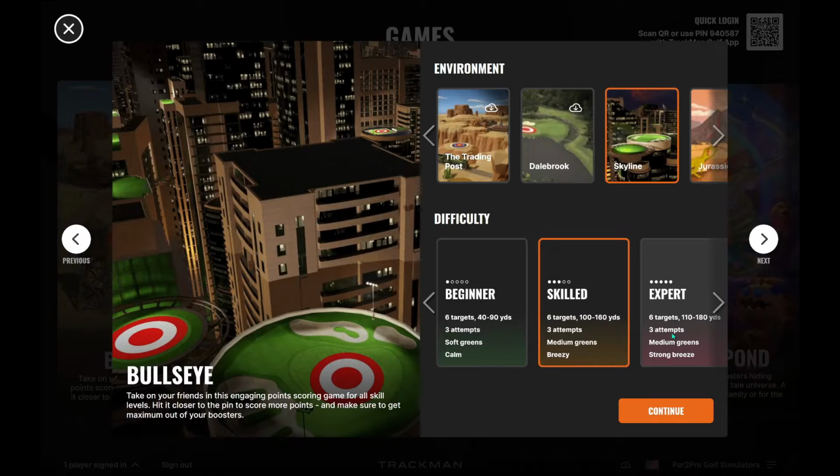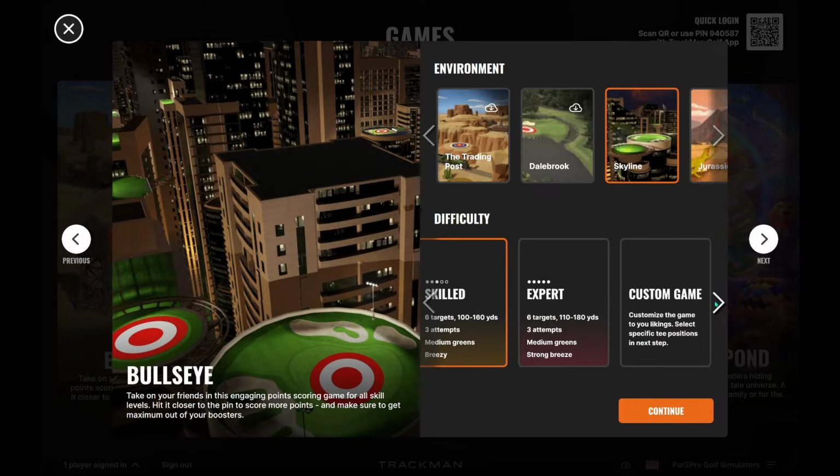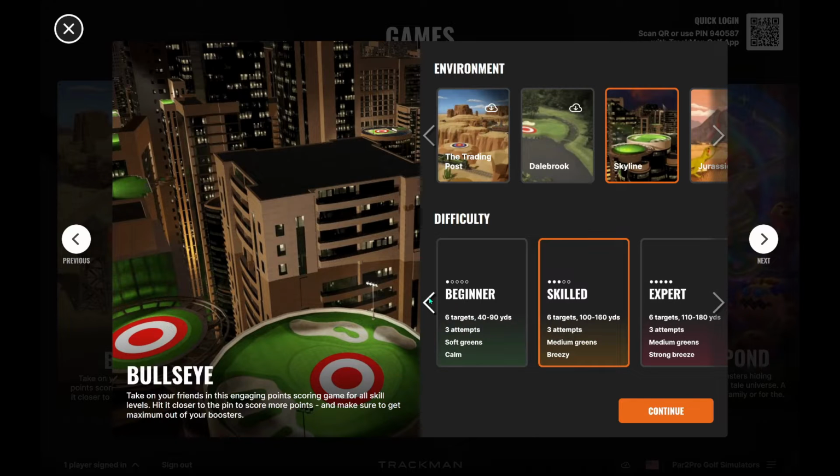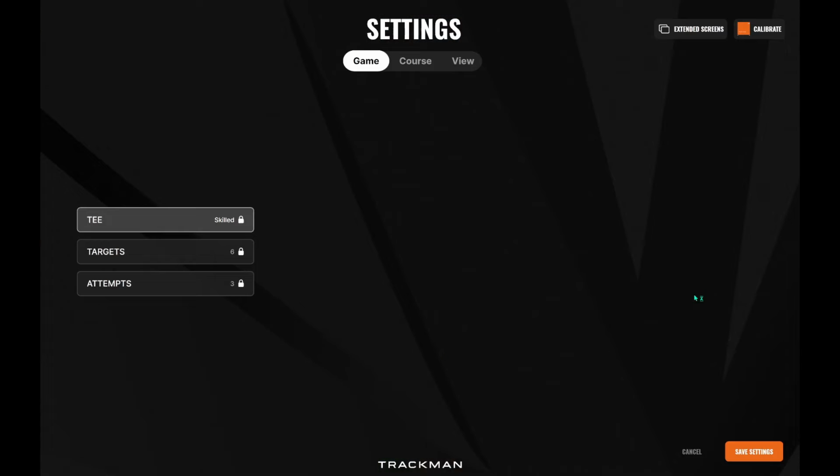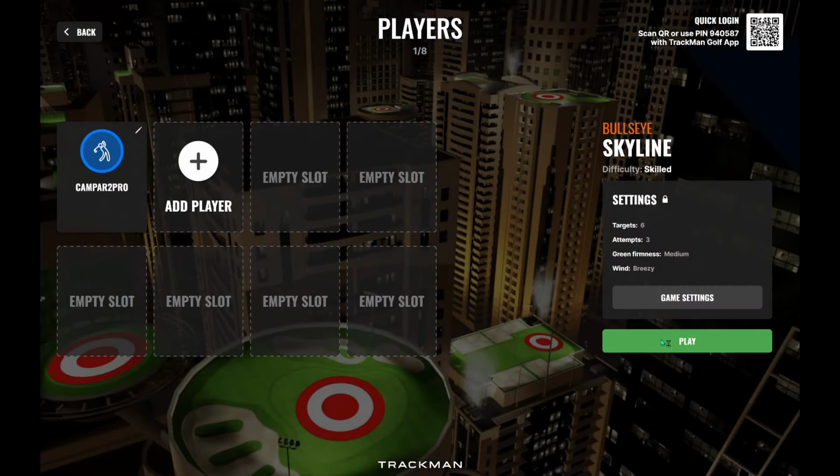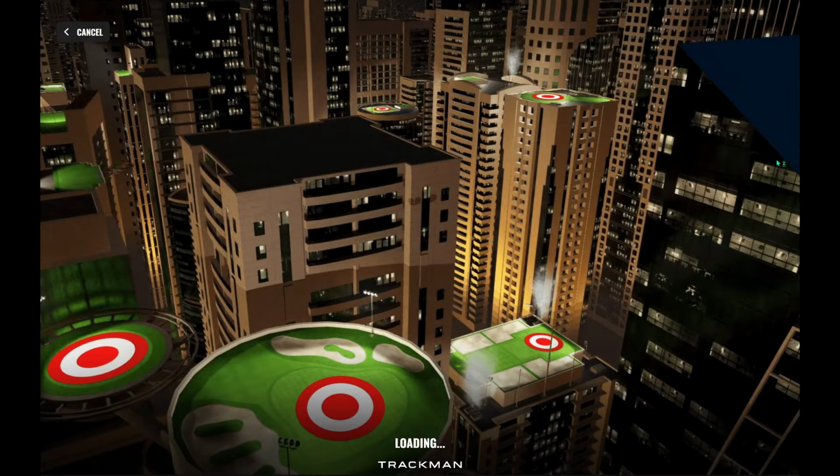We'll go just skilled, medium greens. This just changes the breeze and the distance too. So this is 100 to 160. So we'll go in there. Not too many settings with this. And I really like the skyline.